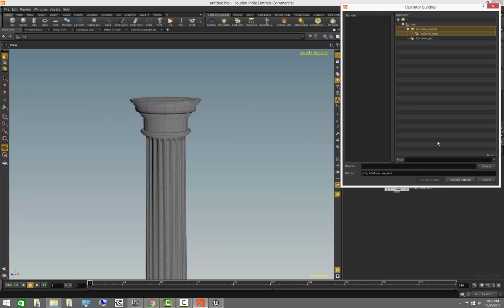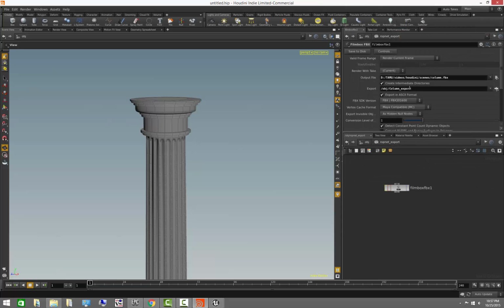Unfortunately, you'll notice that this doesn't give you the option to pick a relative path, okay? And this is just because of a limitation that we have with the render context, where we cannot use relative paths in the same way that we use in the object context or the actual surface context. However, that said, there is a way to get around that, okay? All that we really have to do is create a relative path to the location of our subnet. In this case, you just want to go up 2 levels, and then pick the column export subnet, which creates that. Whoops, I don't need 2 of them. There we go. You just add it to the end of the actual line, which is why I got 2.